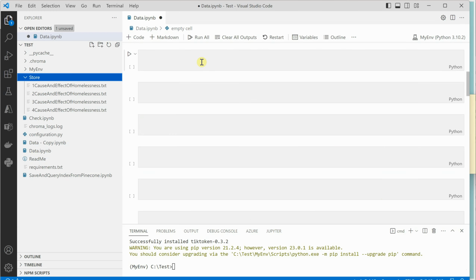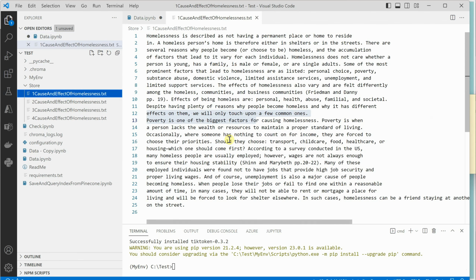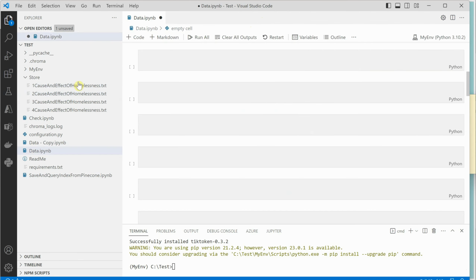So what we are doing here is I have taken a bunch of text files. You can see on the left hand side under the stores directory, I have 4 text files. Each will have certain text, and we will be analyzing these files, and then we will ask ChatGPT to answer a few questions for us. Now, we will not be directly feeding all the text to ChatGPT. Rather, we will be using embeddings here, which are already saved in Pinecone. So if you are not sure how we are doing it, I will quickly walk you through it.